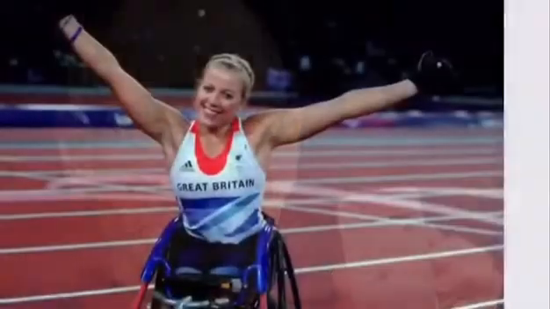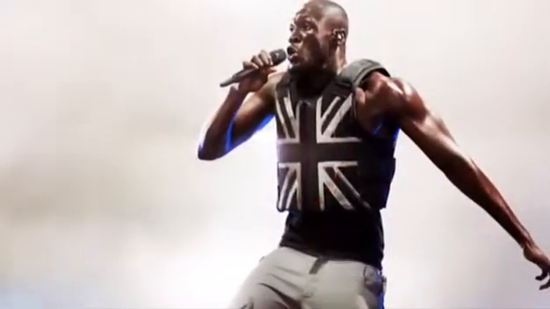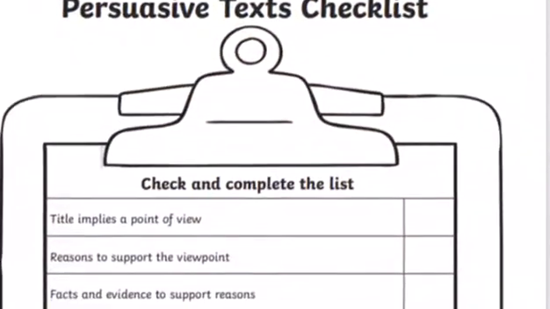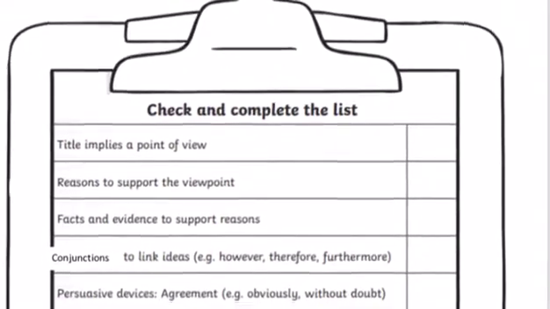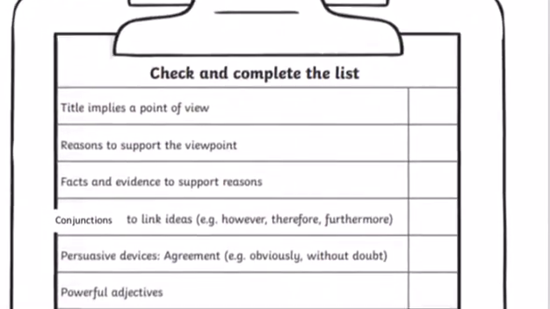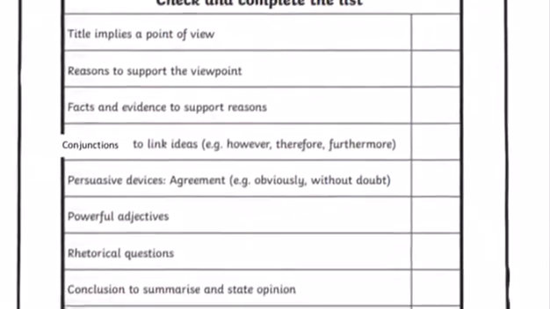Either way, you'll need to make sure that you've done plenty of research about your character so that you know what you're going to write about, what facts and dates you're going to include to ensure your argument is really persuasive. Let's face it, there's plenty of people we could choose, so what is it that makes your particular individual one that is deserved? As always, there's a model of excellence on the server for you to refer to, to give you some ideas, but we've also included a persuasive checklist so you can see whether or not you're using all the different features in the writing to present your argument.